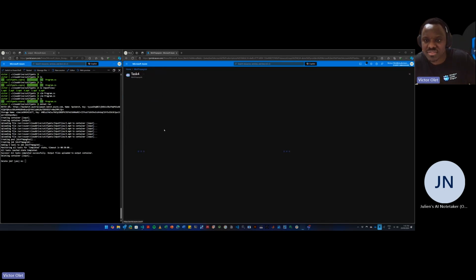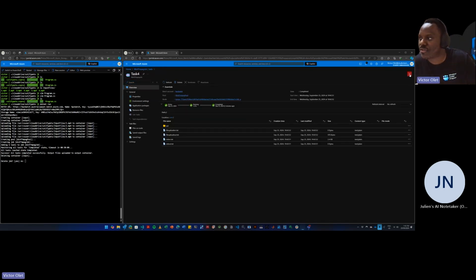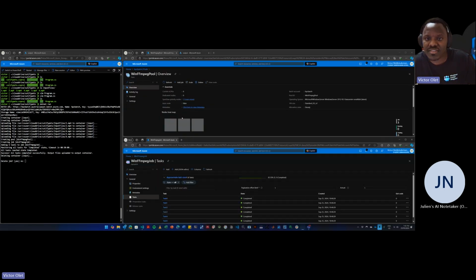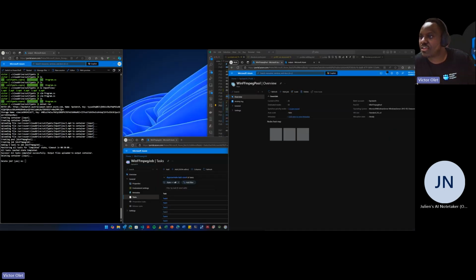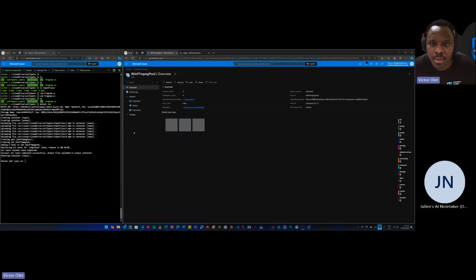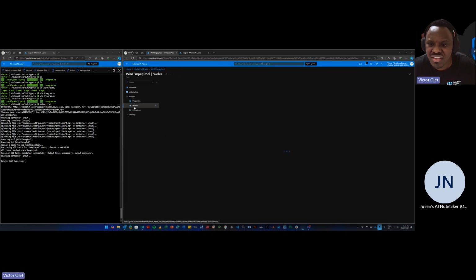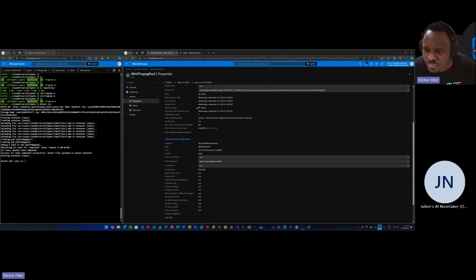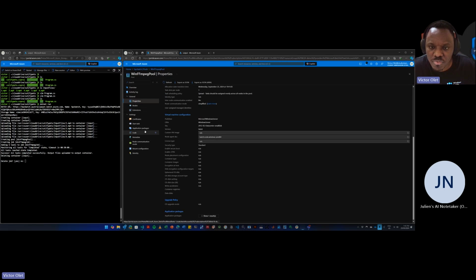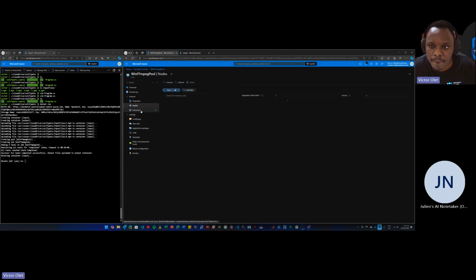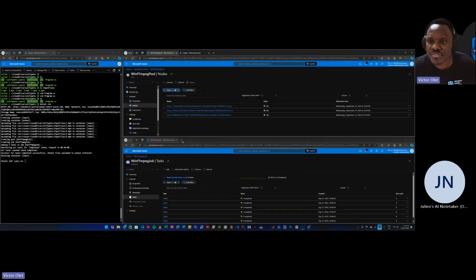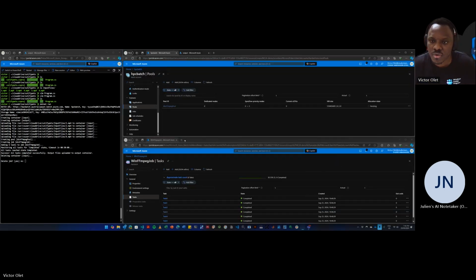Sorry, I'm actually in the wrong spot. This is the task, so that's fine. Let's look at the pools. This is what we need to drill a bit more into. The pools are idle now. I want to see if we can see what job was done by the pool. Yep, so there are the node names. That's okay, no problem. So we know we formed a pool. We know we had a job, and we know we did some tasks as well.